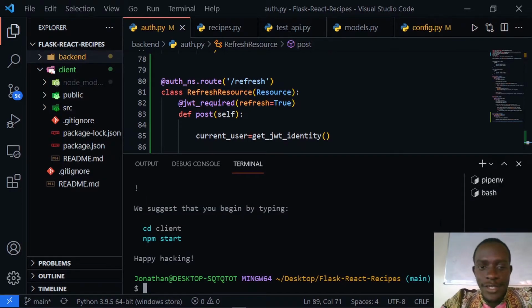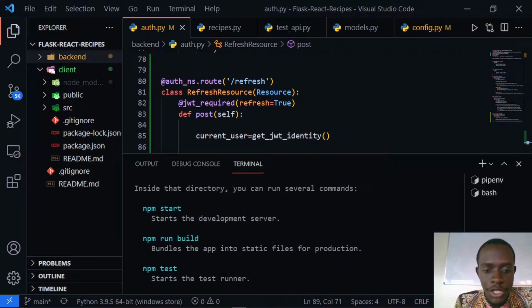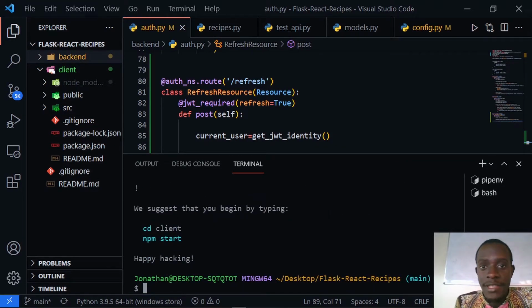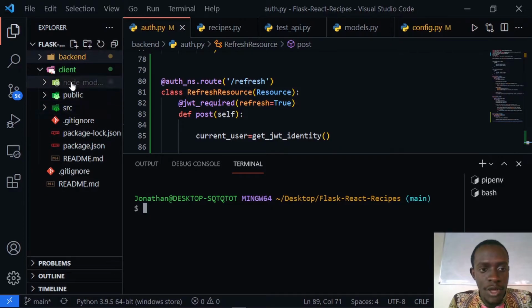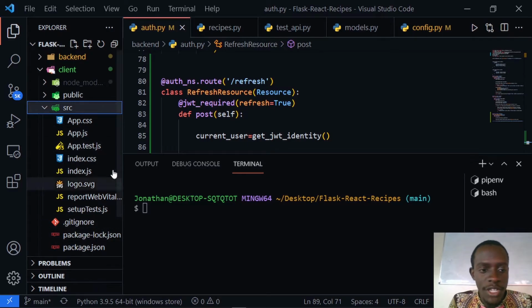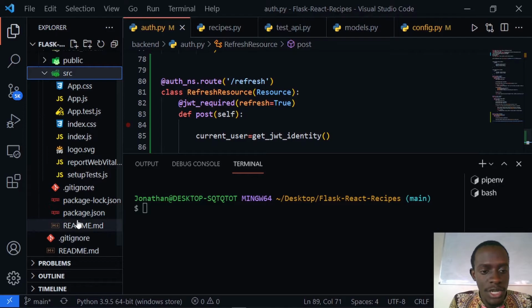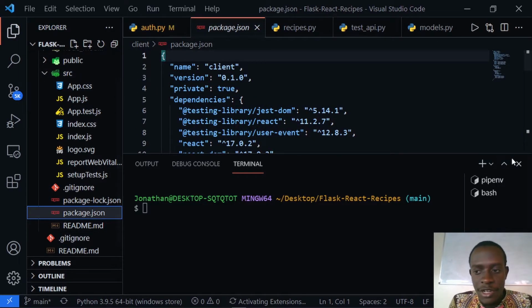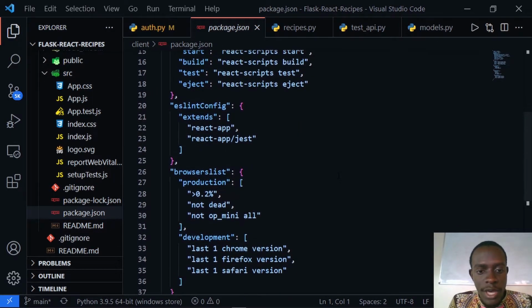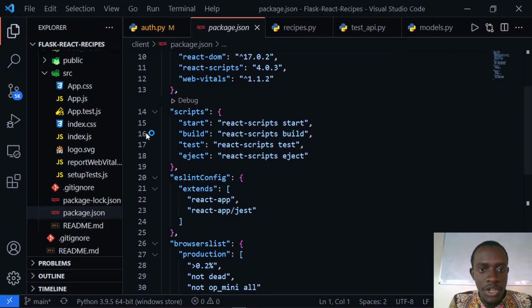all right, now since Create React app has finished creating our React application, we are going to go ahead and configure this application to work with our Flask API. To do this, I'm going to first explore our directory. We have a public directory and a source directory, and all the code we're going to write is going to be located within our source directory. We have a package.json, and this basically has the different dependencies you're going to be using and the different commands that are going to run our application, stuff like that.